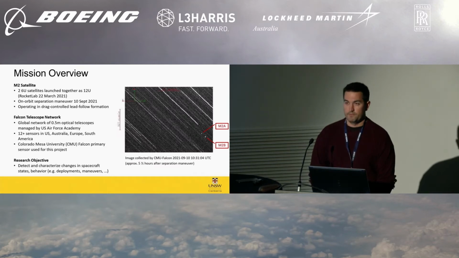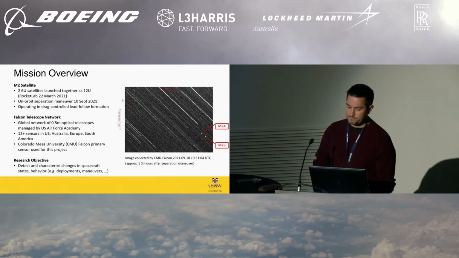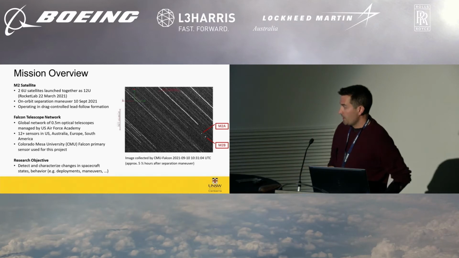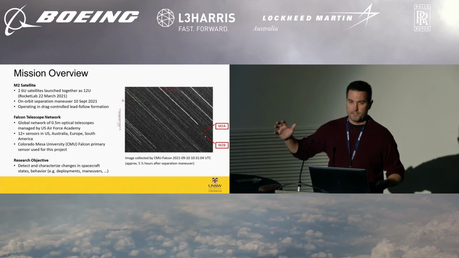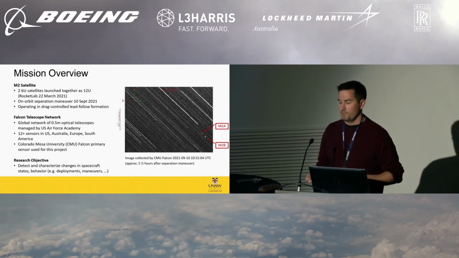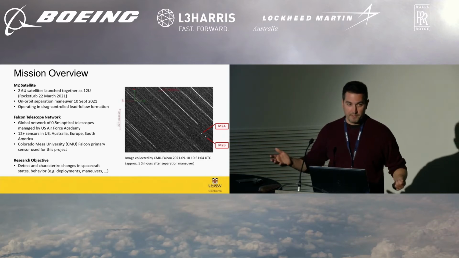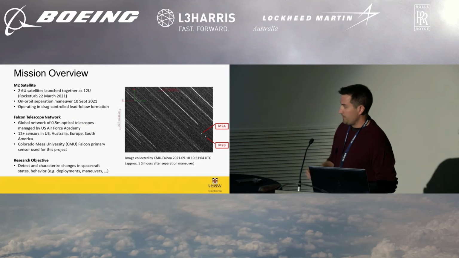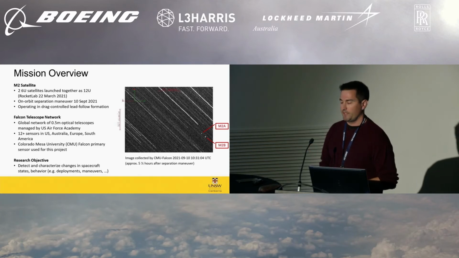So we've got a number of different research objectives that we're trying to accomplish with this mission. The main one that I'm going to focus on today is about being able to detect and characterize changes in spacecraft behavior while they're on orbit. That's a really broad area of research that could encompass things like changes in attitude, if a satellite's being actively controlled, and then the next time you observe it, it looks like it's tumbling or spinning. That could indicate some kind of malfunction. It could include deployments of solar panels that would make the object bigger and brighter, stuff like that. But in particular today, I'm going to focus on detecting this maneuver where we split into two objects and being able to characterize that change in velocity, or delta V, that we had when we did it.